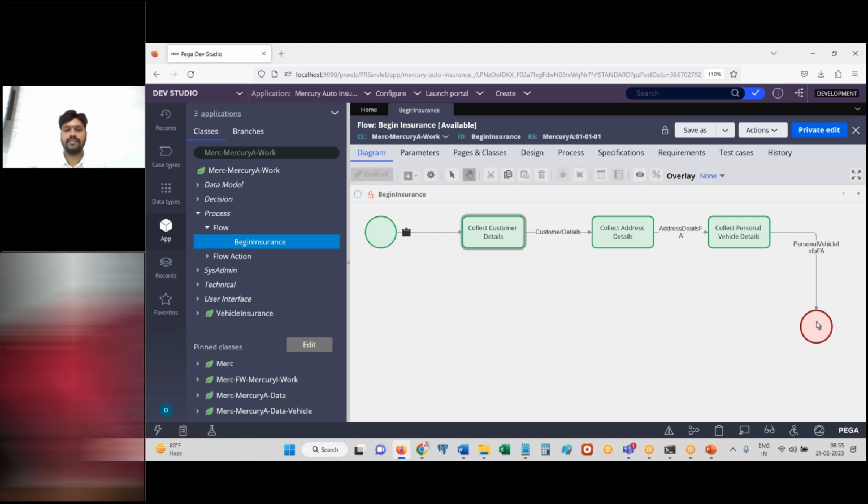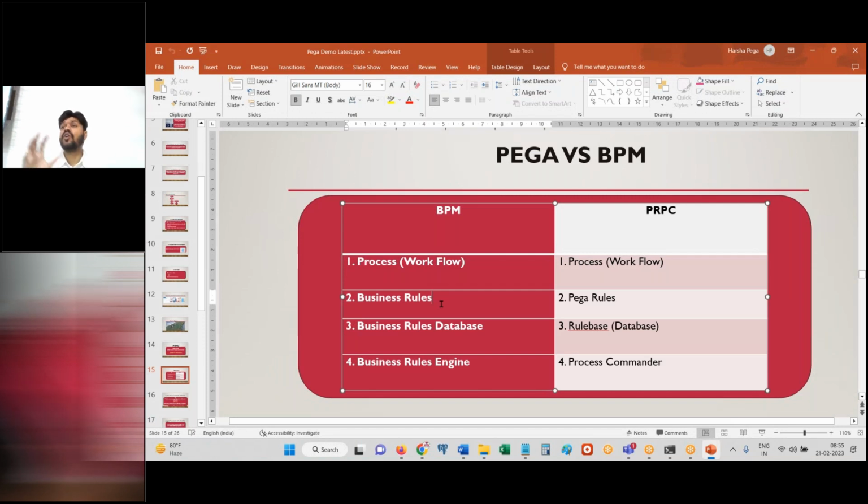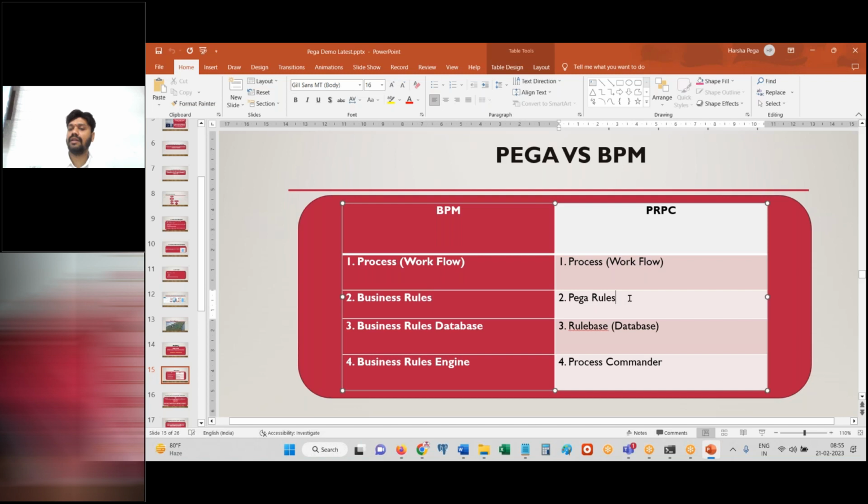Clear, everyone? Next, in BPM you are calling them business rules, correct? The same in Pega, what do you call them? Pega rules. Terminology is different, overall understanding is the same. Is everyone following online? So in BPM you call them business rules, correct?